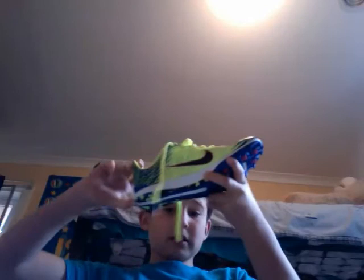I got it in yellow and blue because I was going to buy my athlete's foot, but they didn't have them there, so they got them shipped in from Sydney. And then I just wear them. I improved my time quite a lot in the 100 by around 1 to 3 seconds every time, and it's just a nice shoe. People in the Commonwealth Games wear them, but theirs is better.